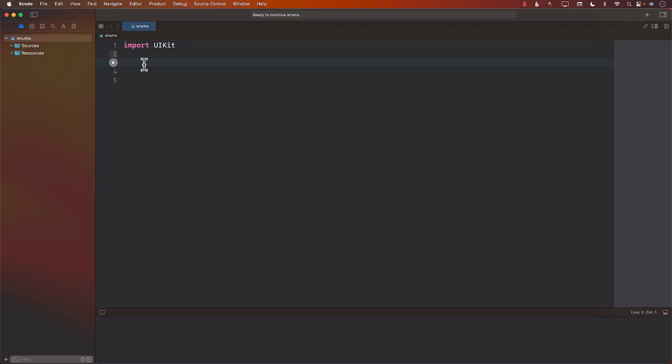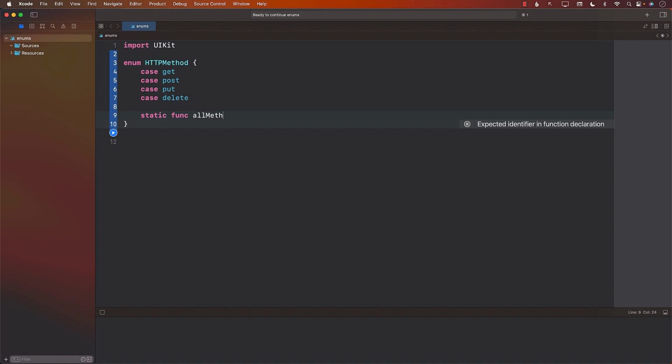Do you know that in Swift language, your enums can also have static functions? Let's go ahead and take a look at a very simple enum called HTTP method. This can have cases like get, we can have post, we can have put, and obviously delete. Over here in the enum, we can actually create a static function which will be on the type enum, which is HTTP method, and we can say all methods.